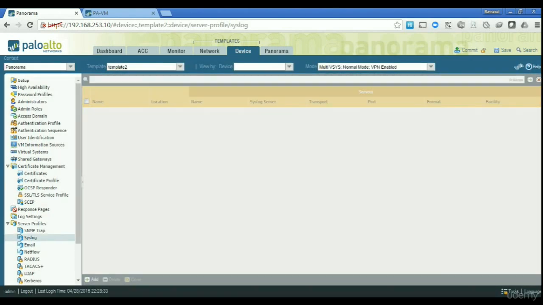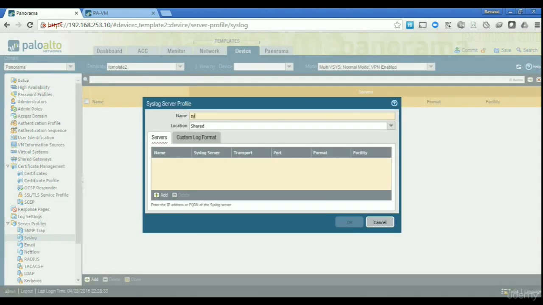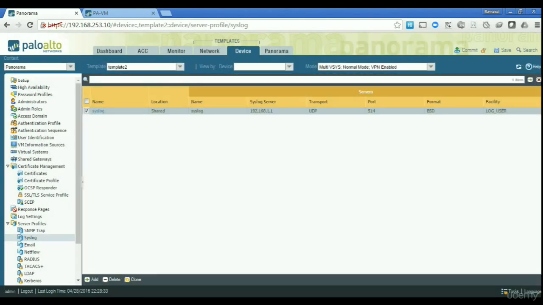For example, if I go to syslog on template 2 and add a syslog server with the IP address 192.168.1.1, you see that I've got a syslog server in here.